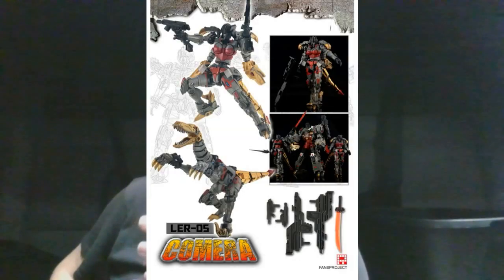The biggest thing to remember is always go around and price things, because as an example, I bought a representation of the female Dinobot named Slash. The name of the toy is Comera — C-O-M-E-R-A — a representation of Slash, the Dinobot Velociraptor. That was $69.99 from the site I bought it from, but another site had it at $79.99. So go around and price this before you get wild with, 'I'm going to just buy it from this site.'